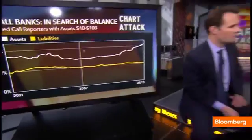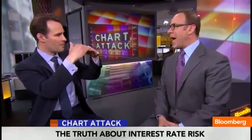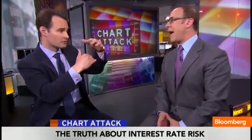And so really the big question that we have to think about: right now it looks like the banks have a lot of deposits and we think of those as stable. But when rates start rising, typically non-interest bearing accounts end up becoming interest bearing. They've got to pay to hold those deposits. And those liabilities, all of a sudden that lower line gets pushed up, and it might even cross over. Exactly. And so that's where you've got to think about the concerns.